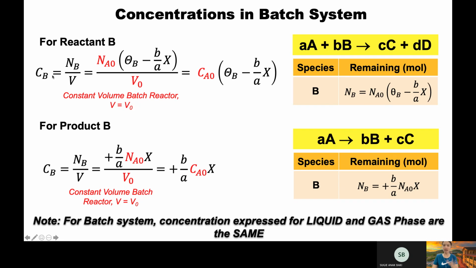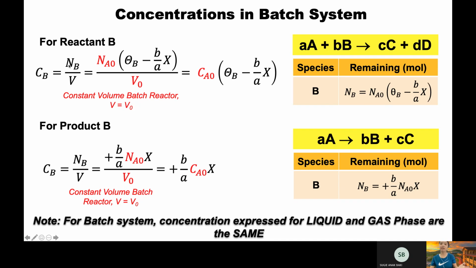Bila B adalah reactant. So when B adalah reactant, CB equals to NB over volume. Kalau tadi CA equals to NA per volume, kalau CB equals to NB per volume. Okay, again, mungkin you might ask, kenapa V tu hanya V bukan VA, VB? Sebab V tu refers to the volume of your reactor, not volume of your compound. So that bilangan, maknanya kepekatan A dalam reaktor sama dengan bilangan mol A terhadap volume reactor. If it's concentration of B, moles of B over the reactor volume.